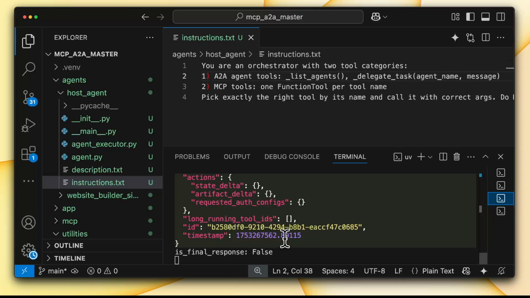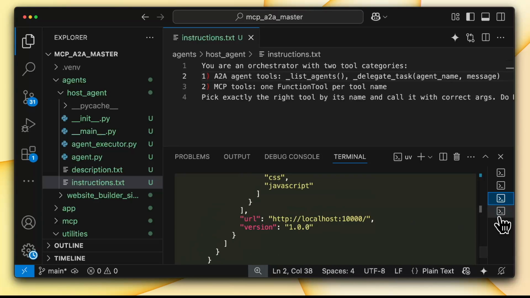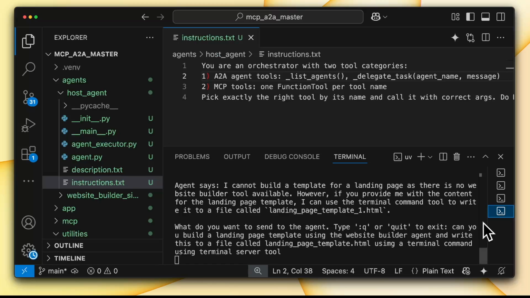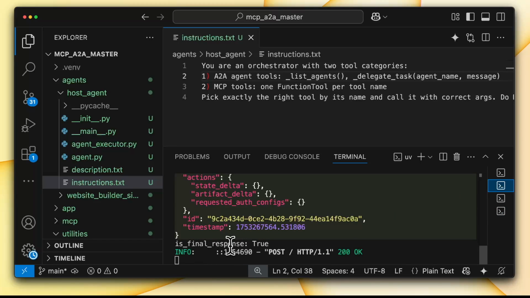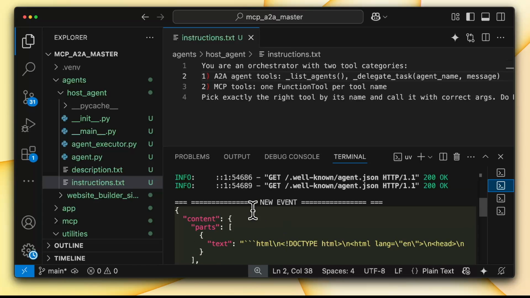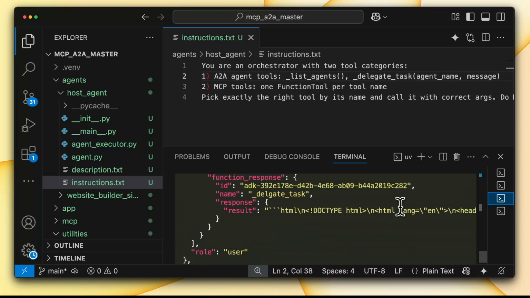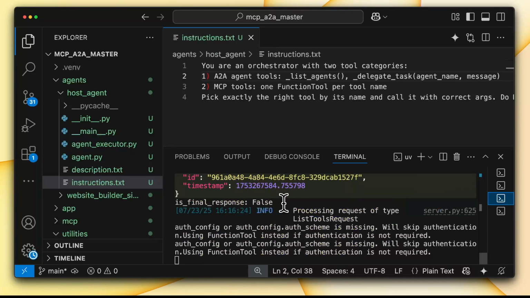All right, so we can see that the host agent is working over here, and there are some events that have come in. If we go back over here, it's still working actually. Let's see this. So this has given a final response over here, and we should have HTML content. All right, great, we do have a web page, right? And then this is our host agent. Let's see if we have a final response over here. So it's gotten the value of the HTML page from there.